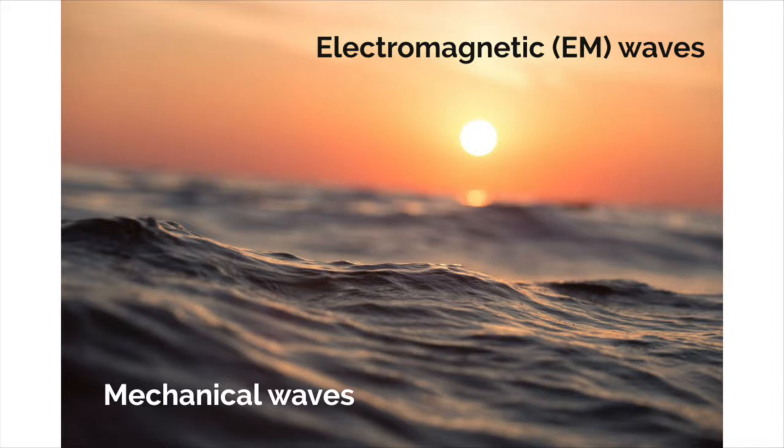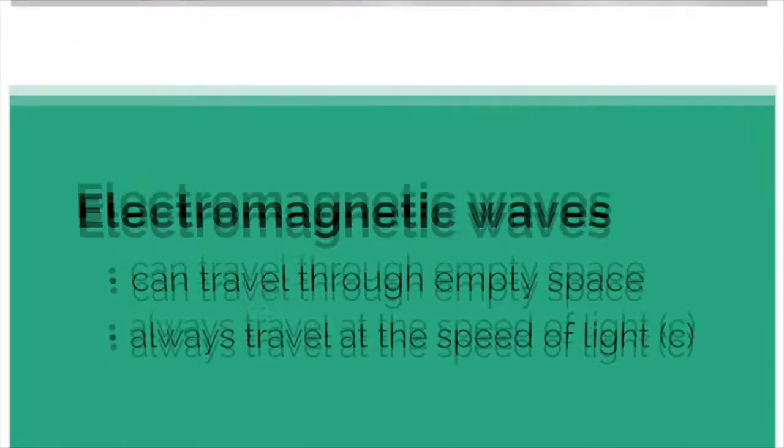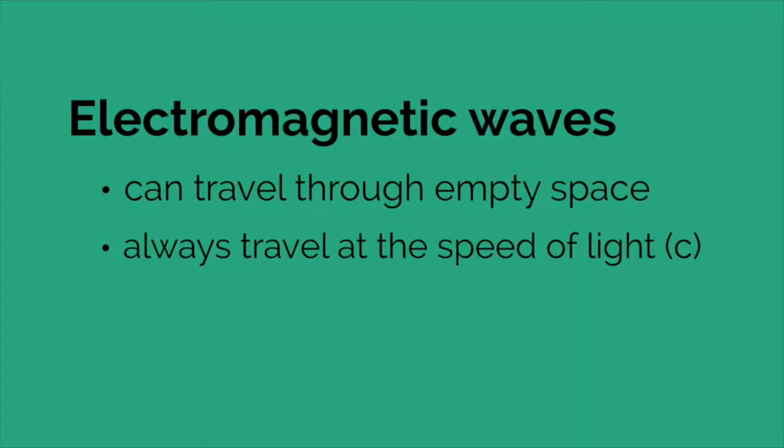Electromagnetic waves are composed of alternating electric and magnetic fields. That's where they get their name. Like mechanical waves, electromagnetic waves have a frequency and a wavelength. But there are two remarkable differences. The first, as mentioned, is that electromagnetic waves travel through a vacuum. They do not need a medium through which to transfer their energy. They travel through empty space.